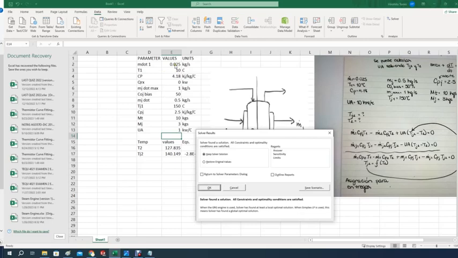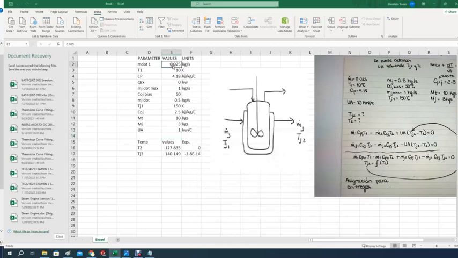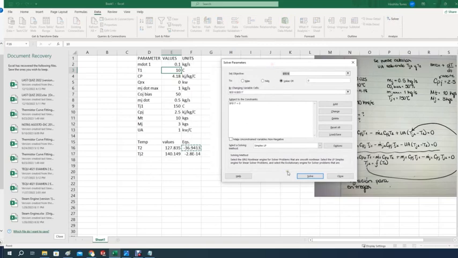Now the flow is kind of small, so one thing I could do is increase the flow. Instead of 0.025, I want to keep that value, so I'm going to multiply it times 0 and then add something else like 0.01. Now you increase the flow through the tank. Obviously, if you increase the flow through the tank, this temperature will drop because I'm keeping the UA at the same value. Let's see what that does. So we go back to solver and solve that.